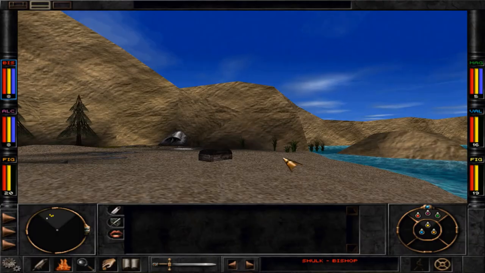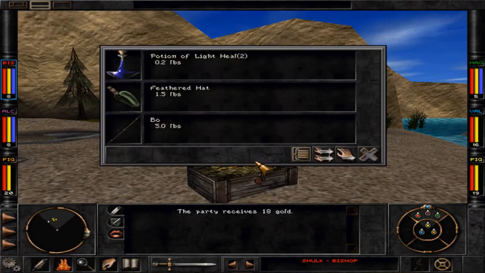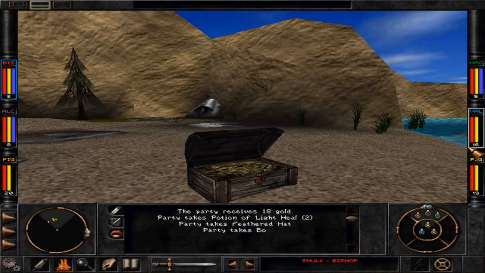Hi everyone, and welcome back to the Let's Play of Wizardry Gate Expert Ironman. We have a Xenoblade themed party, and we've got a pretty poor chest to start. The feathered hat's kind of nice, potions, sure.